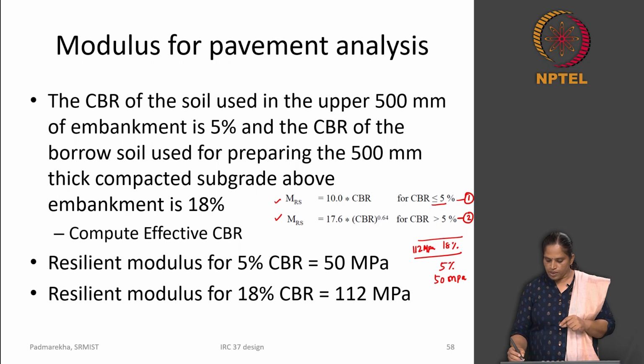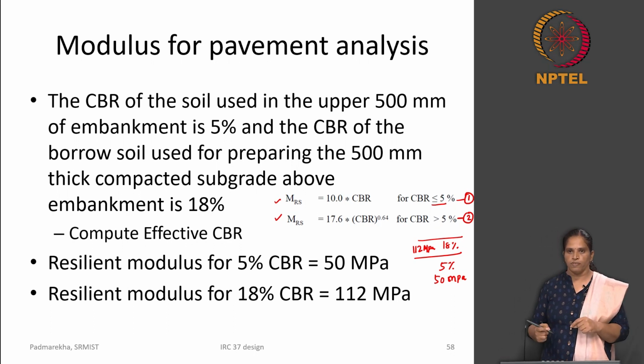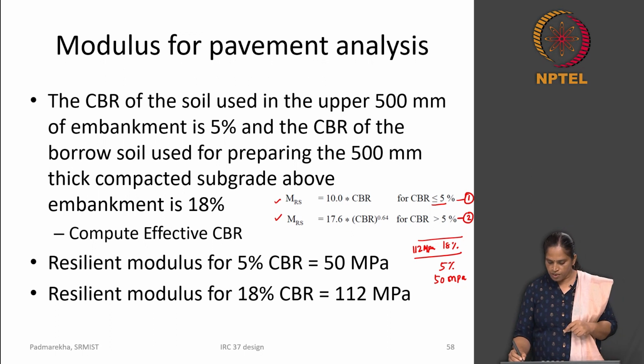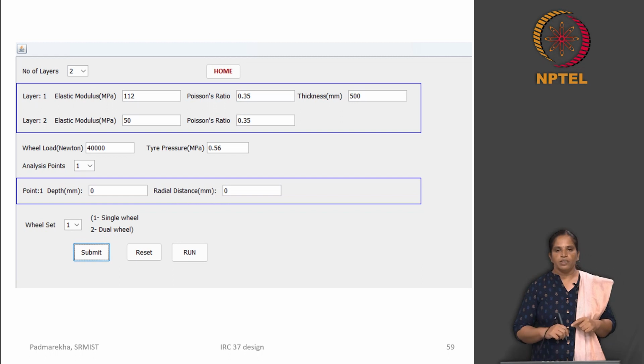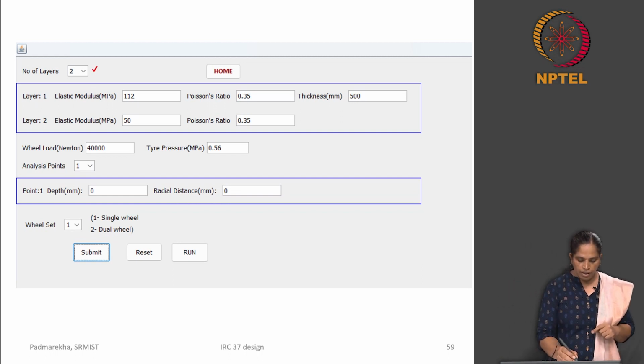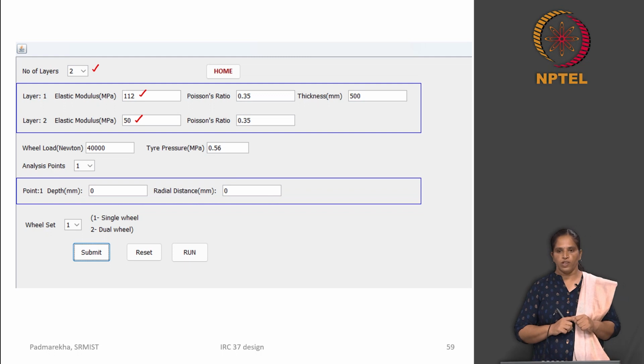Once you have the resilient modulus values, we will give this input to the IITPAVE software and compute the surface deflection here. So this is the screen of IITPAVE software. We have two layers. The first layer has an elastic modulus of 112 and the second layer has an elastic modulus of 50 megapascal. Poisson's ratio we will take as 0.35 for both layers.